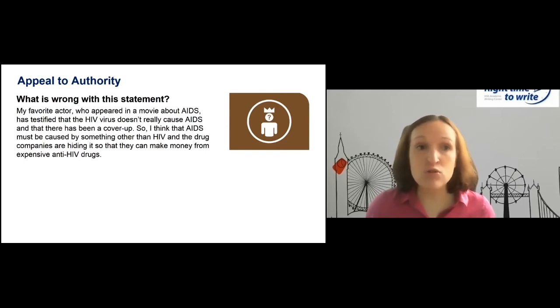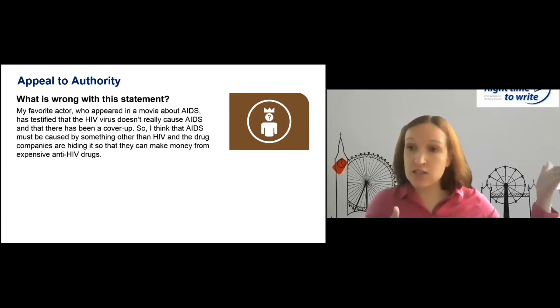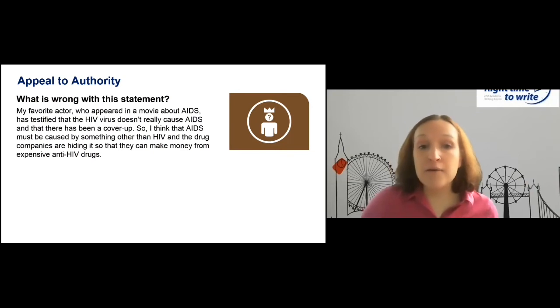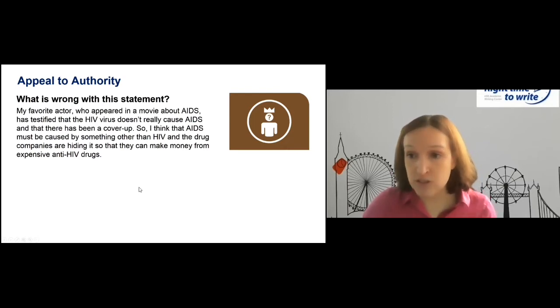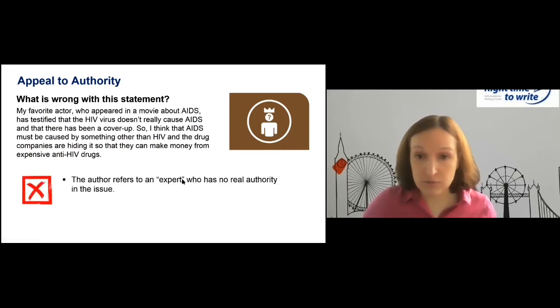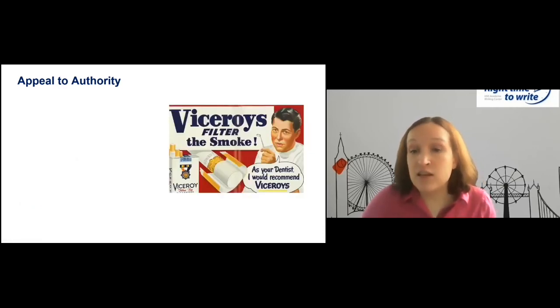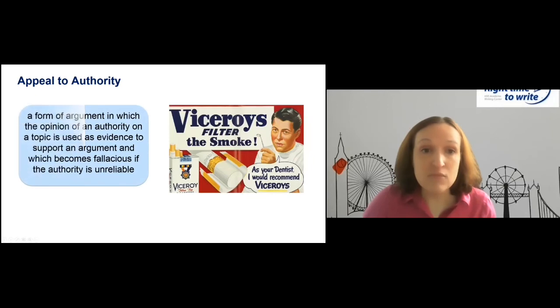This is a fallacy which is called appeal to authority, and by many logicians, an appeal to somebody else's authority and somebody else's words and opinions in general is considered to be wrong. So always when you have an opportunity to prove something for yourself, you'd better use it instead of saying this person said so. But it's especially wrong when this authority you're appealing to has absolutely nothing to do with this field. And the author refers to an expert who has no real authority in the issue. And as I have already mentioned, a lot of advertising is based on this precise technique.